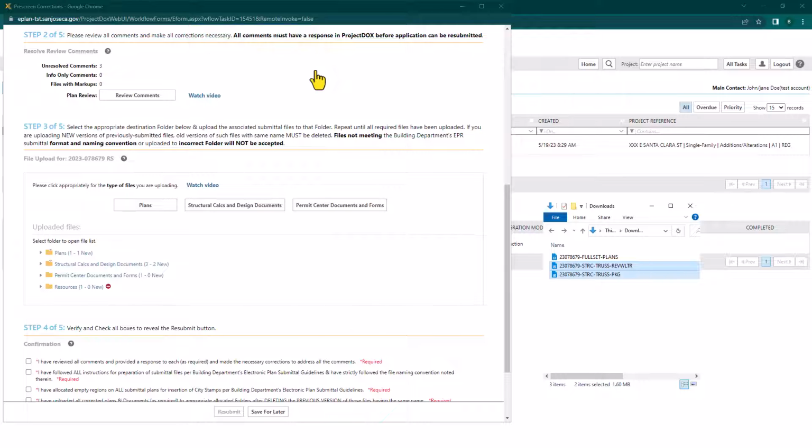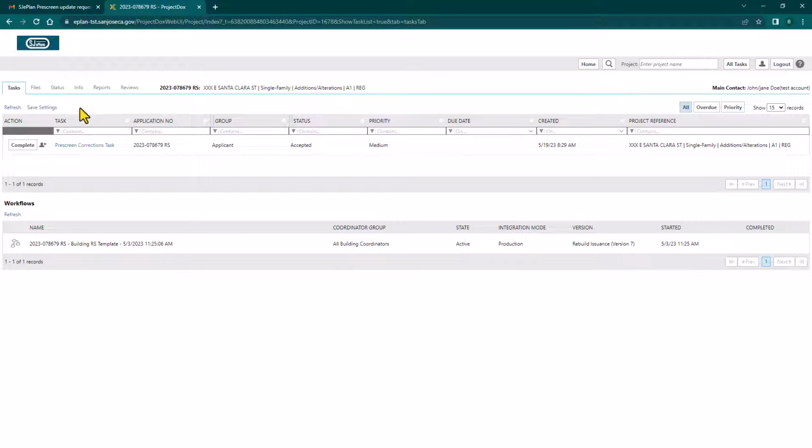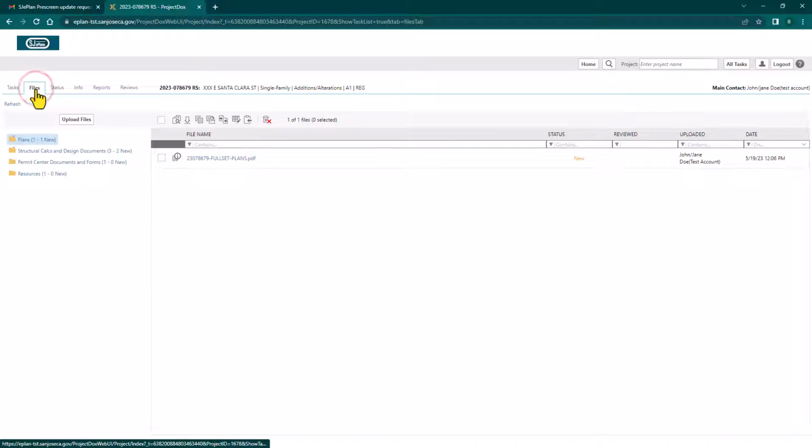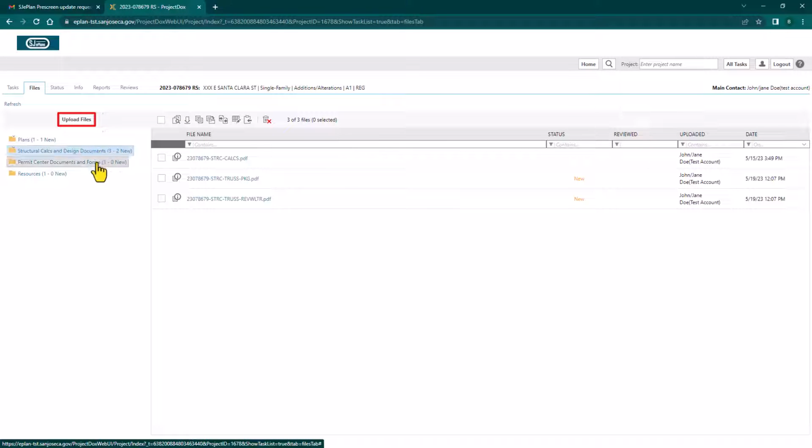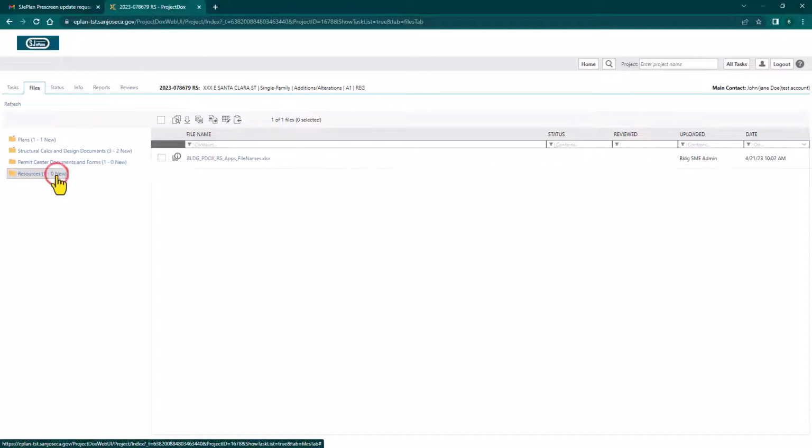Before continuing to next step, let's see an alternate method for managing your project files. Navigate to the project page. Then click on Files tab. Here you would see all the folders accessible to you. You may click on each folder to see its content. You will also see the Upload Files button, if the currently selected folder is one to which you have upload permission. You would note that Upload Files button would disappear once you click on Resources folder, indicating that you are not allowed to upload any documents to this folder.